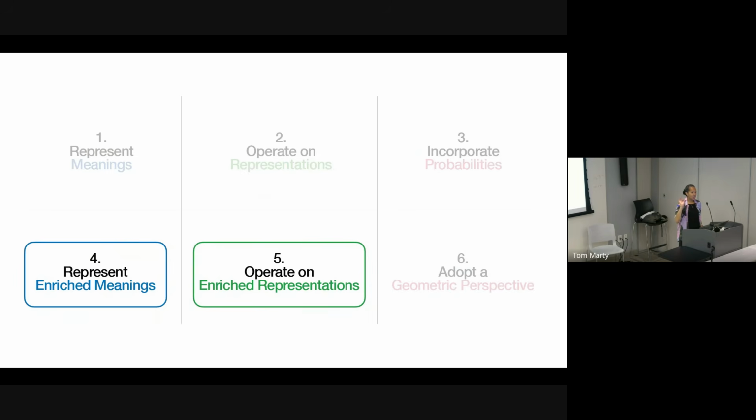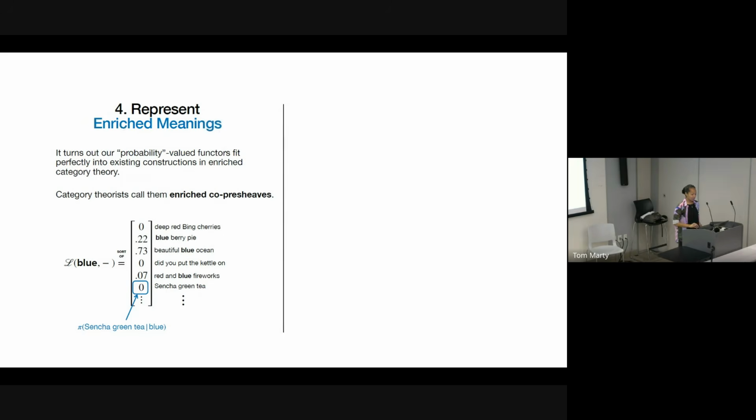It turns out you can do the same thing with enriched category theory. So in this sort of category theory 2.0, there are definitions of enriched functors and enriched limits and co-limits that already exist. So when you specialize to our case, it turns out, I won't go through the definition, but I'll kind of tell you the punchline. You have what are called enriched co-presheaves, or enriched functors.